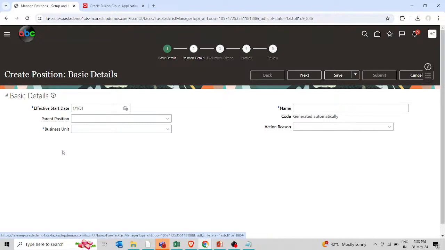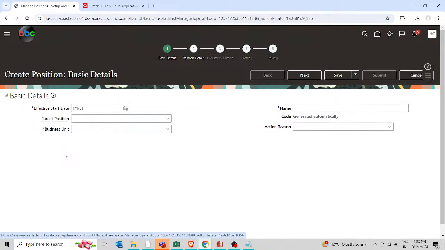So if you want to use a parent position, you can use it. How will this parent position work for you? For example, if there is a direct report, for example, you have one manager position. Under that manager, 10 employees are working, 10 employees reporting to that manager, right? And because of some reason that manager is going to be terminated or transferred somewhere else, so that position is going to be vacant, right?